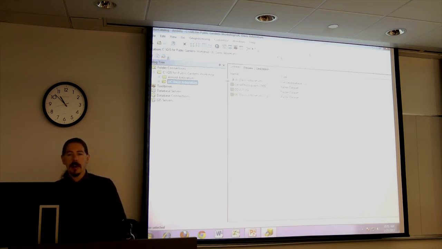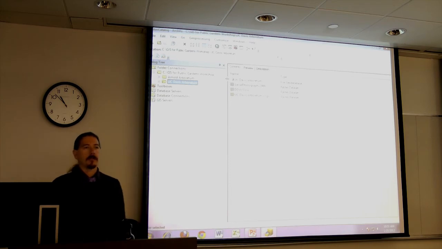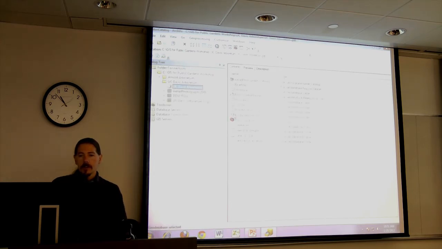So this geodatabase is a container that contains all of the data that we're going to be working with today. And this is actually what we call an empty database, in that there's really not much inside of it. So we've set up all the different data structures and containers for storing all the information that we want. But there's not much inside of it at the moment. So if you double click on UC Davis Arboretum here, you'll see it expands, and there's a bunch of different things inside of here.